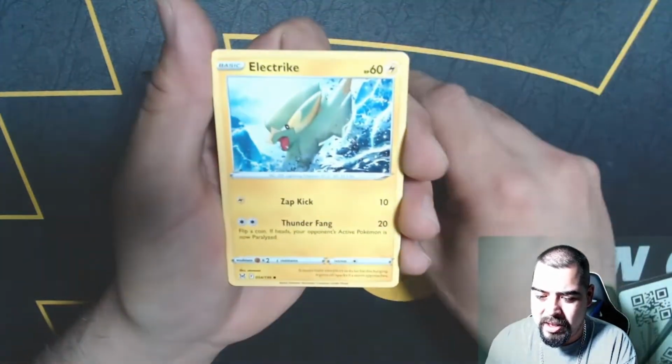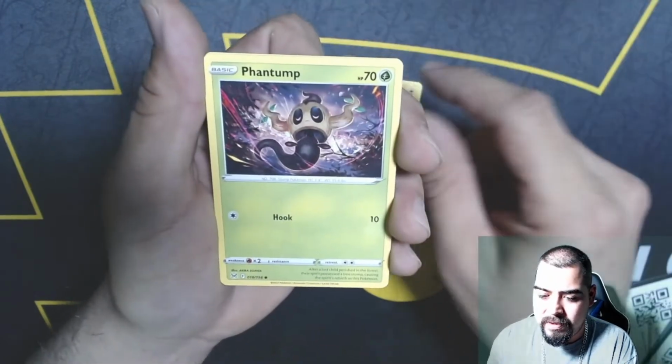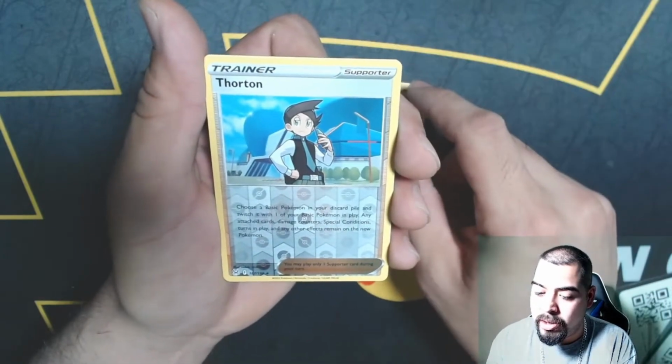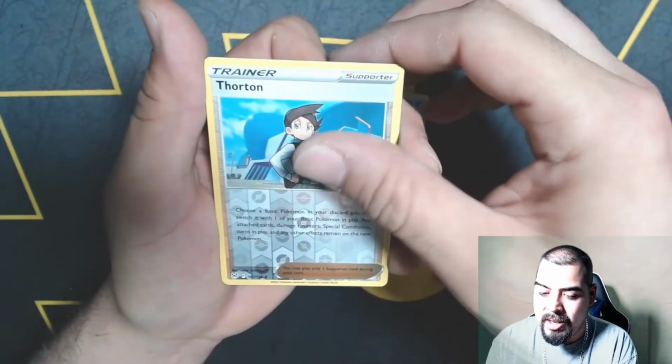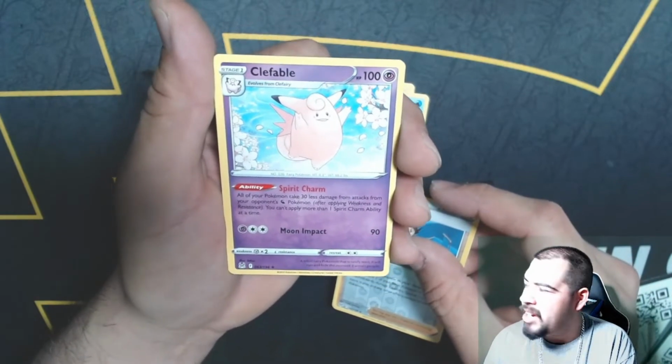Murkrow. Electrike. A Makuhita. Phantump. Hisuian Basculin. A Thornton Reverse with a print lined up and down. That's something. A Fable. Non-holo.